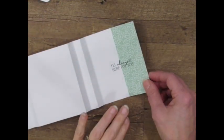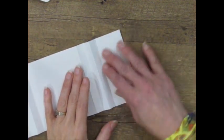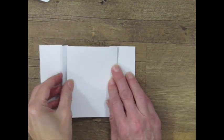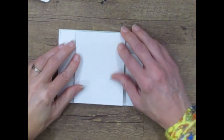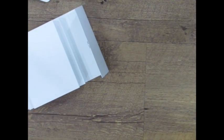And I actually did only trim off 1/16 of an inch because that's all I needed. So that folds in there really well. And then these little guys will just accordion in like this. And this will fit into my envelope when it's closed. Now we just need to decorate. So we have that black paper and that mint paper.